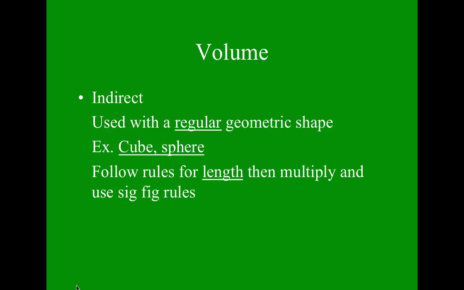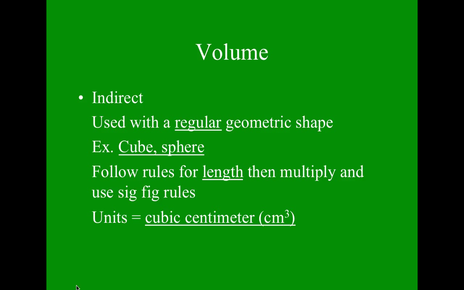So you're going to follow your rules for length because you're going to be using a ruler at that point. And then, I know it says to use the sig fig rules, you're going to multiply. We'll talk about sig fig rules later, but it's important that you understand that because you're doing a mathematical calculation involving a measurement, you will need to use sig fig rules. The units, because it is a solid, is slightly different than with a liquid, and that is a cubic centimeter.